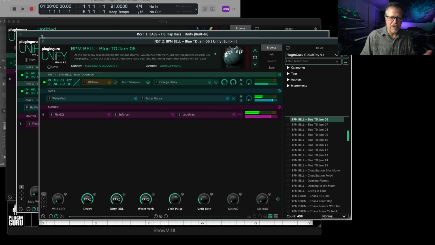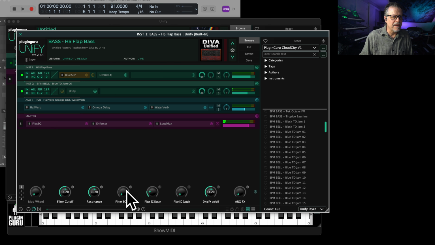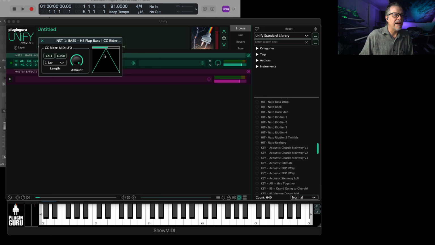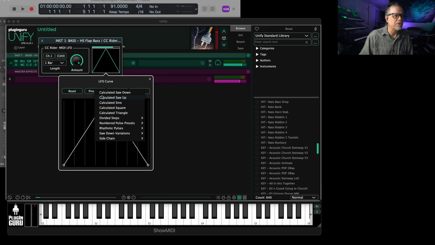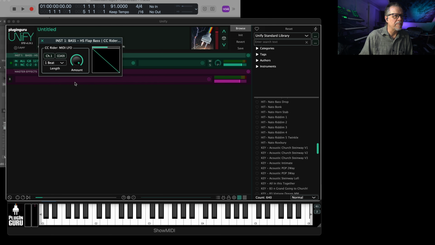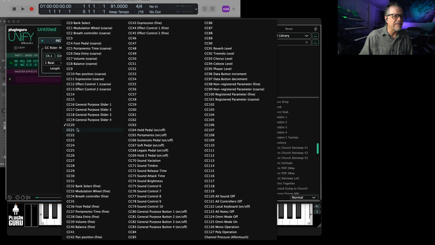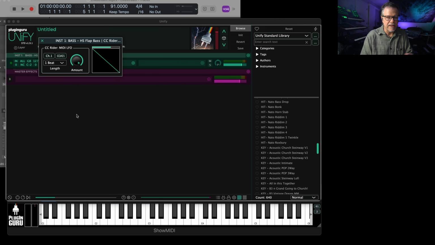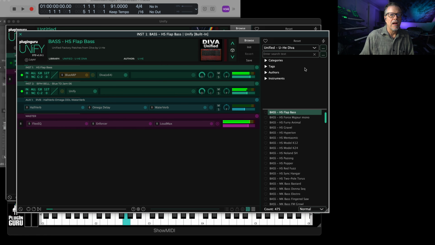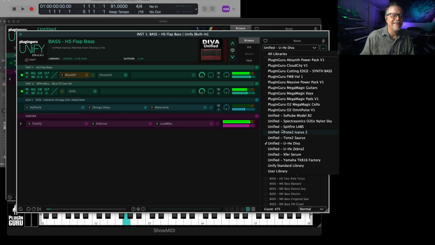Any synth patch I load that I assign a knob to, I can assign to a CC. And if I want to make this a little bit more interesting, I could go up here and say, give me another CC writer. Let's have this one click in the graph. Let's have this do a saw down and have it be faster. So we go 1 beat, so it's like an 8th note. Okay. And click right here and say CC21. So it's broadcasting to a different TV network.